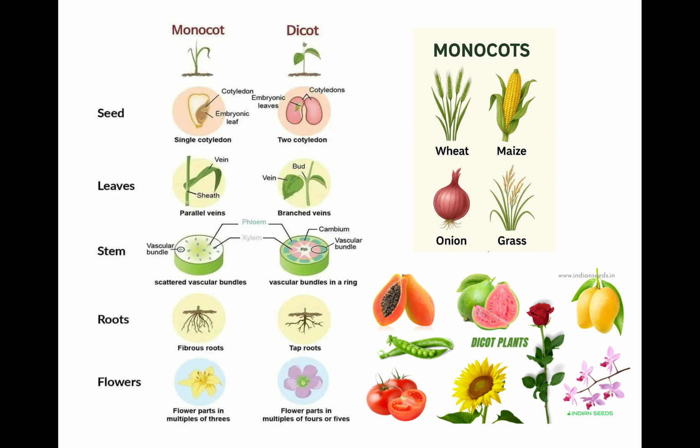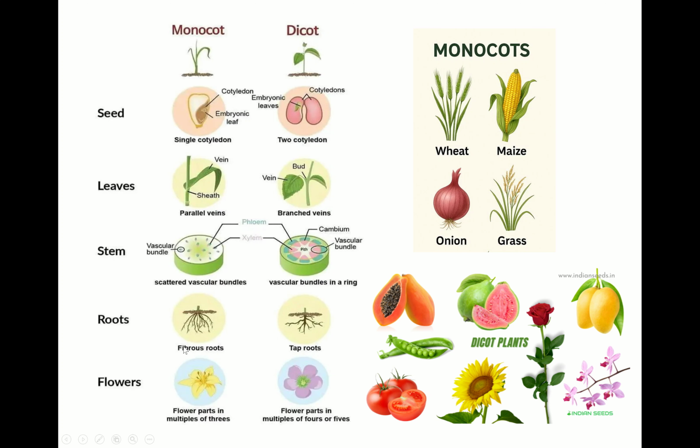You can see clearly in the picture, they are scattered. So here you can see the vascular bundles are in the form of a ring. Okay, in the case of dicots. In the case of monocots, fibrous roots are present. It means that there is a single root point. Okay, from a single root point, different roots arise, and it will be very bunchy in nature.